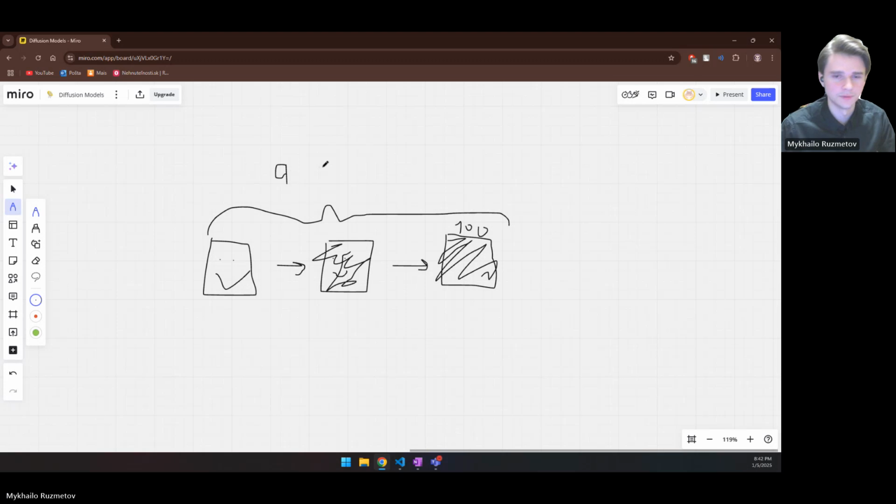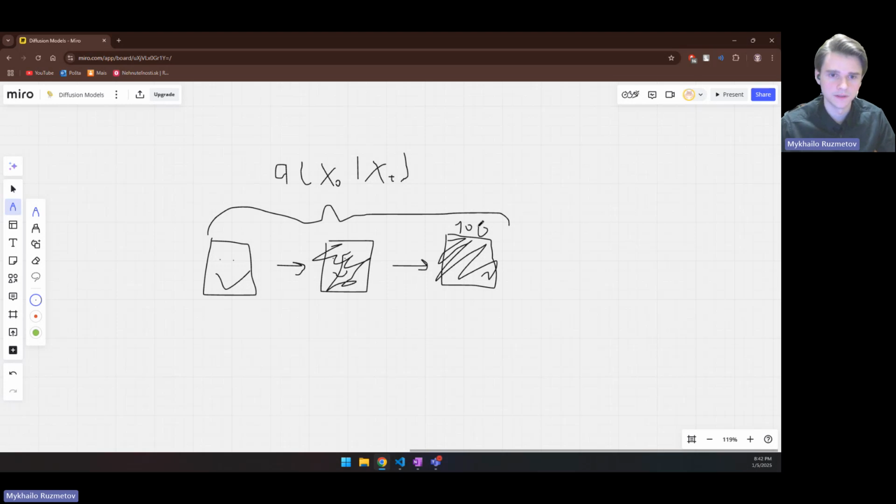I won't be writing any formulas here, but we have some notation. So x0 is the initial image, and here we have the final image, basically, the noise.